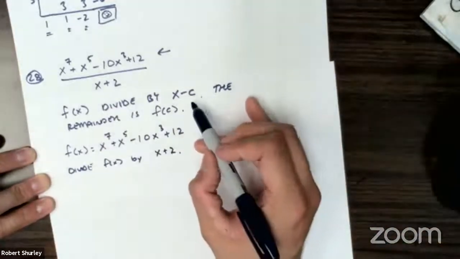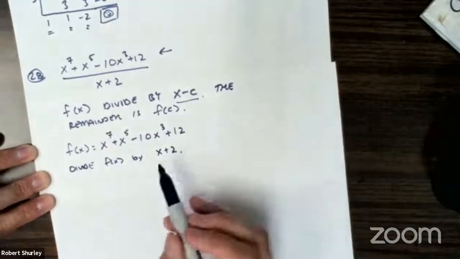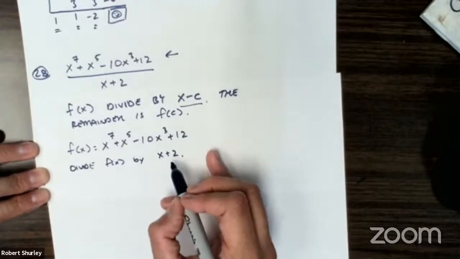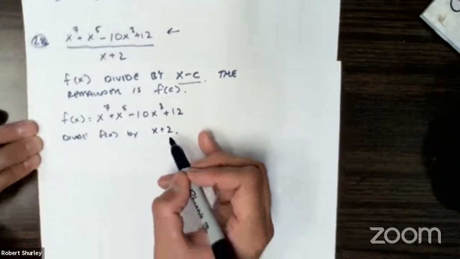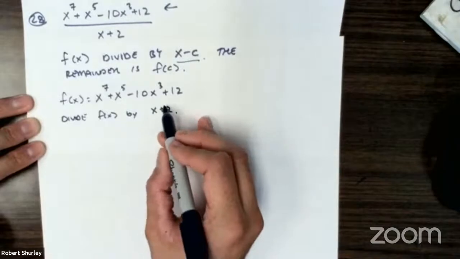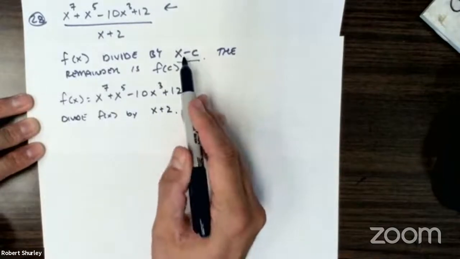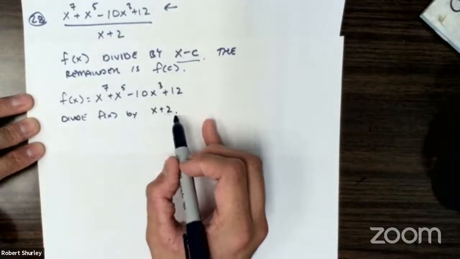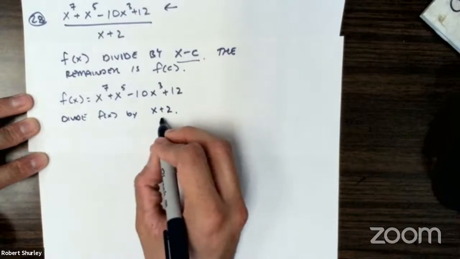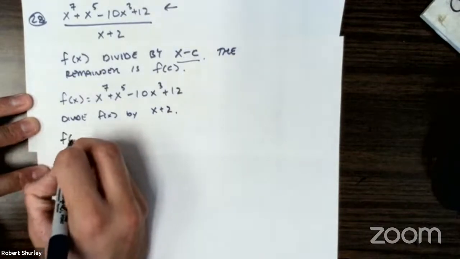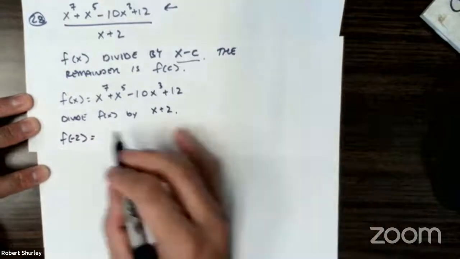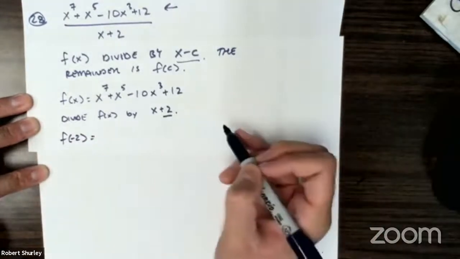Now that's really our x minus c here, okay? And what you can do, just like we've been doing with synthetic division, is change the sign of the plus 2. That's why it's a minus there. So that c value is actually going to be negative 2. We're going to plug in negative 2, and it comes from right there.